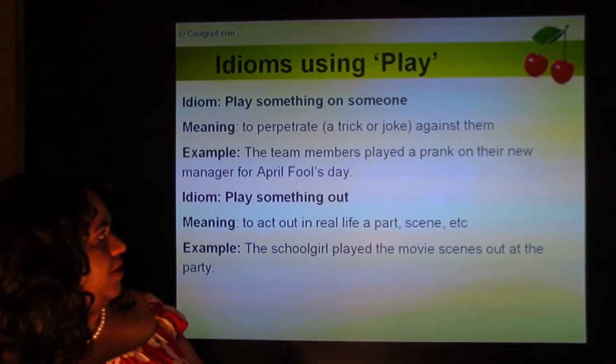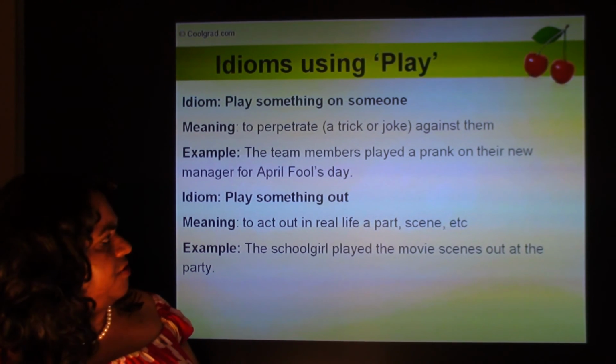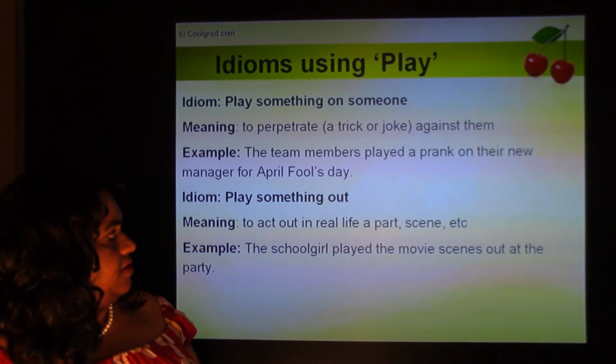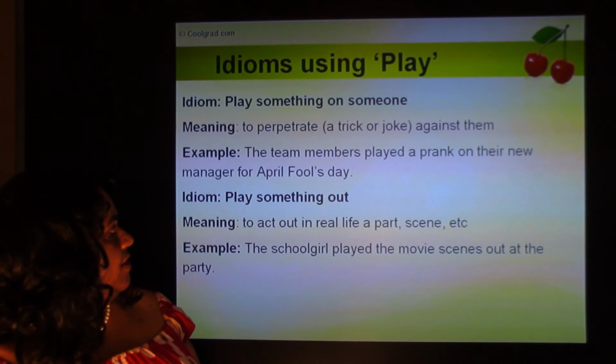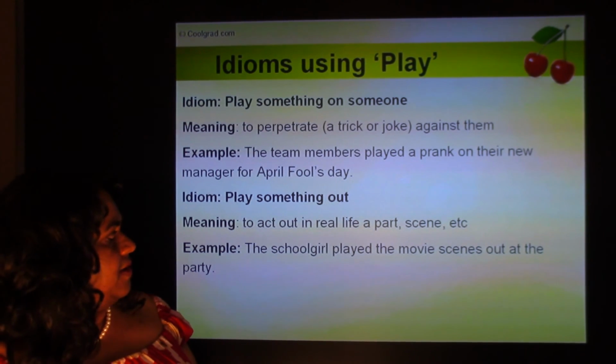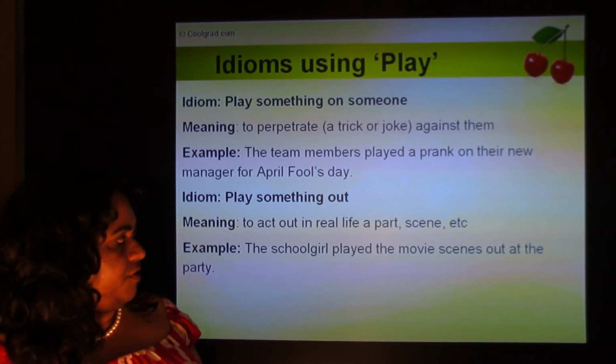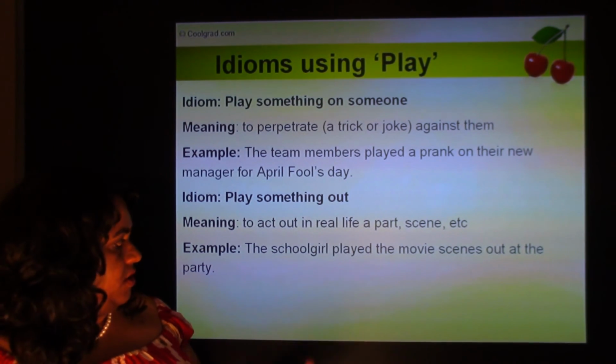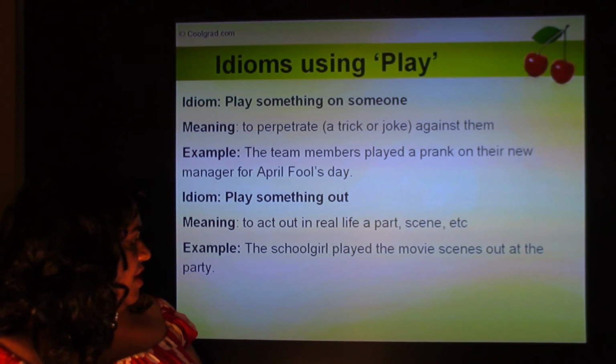Play something on someone means to perpetrate a trick or joke against them. The team members played a prank on their new manager for April Fool's Day. Play something out means to act out in real life a part, scene, etc. The schoolgirl played the movie scenes out at the party.